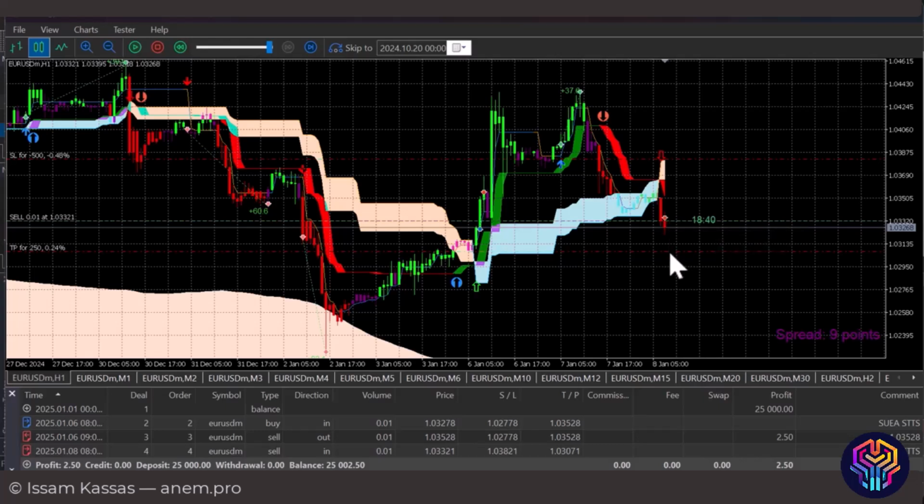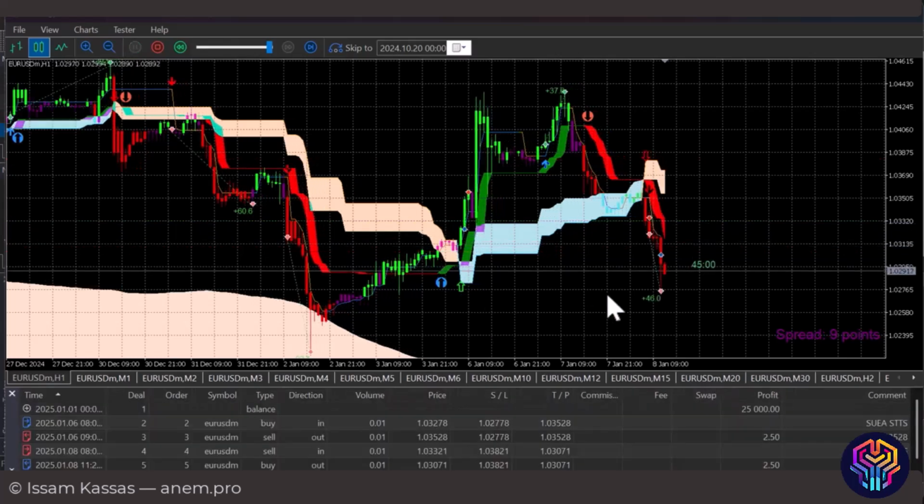and then set the stop loss at 500 and the take profit at whatever level you want. You can do 100 pips, which is 1,000 points, for example. It's up to you. The trade management is up to you, but this is basically how the whole thing works. And as you can see, guys, this is basically how it works.